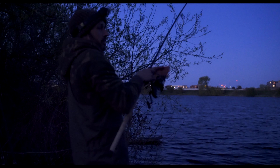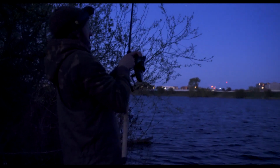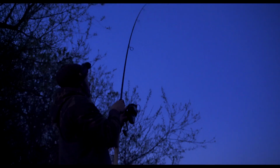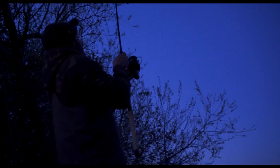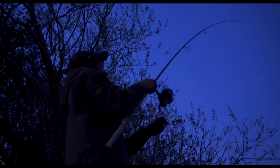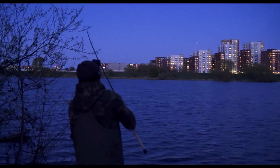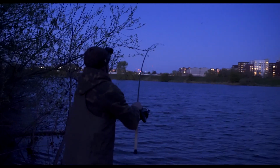Everything's looking good for the night. So I'm sitting there thinking, I'm in here, this is going to be a great one. Rod goes off again, pick it up. Oh, it feels like an eel. The head shakes on it. And then I got on the rod. And instantly, I've caught a lot of big eels, and I knew it was an eel. I wasn't frustrated at that point, because it felt like a good eel, and I like my eel fishing. I thought there was a chance of getting one, especially with maggots, because they love a maggot, and I'm fishing dead maggot over the top, so I was kind of asking for it, really. See the head bangs.